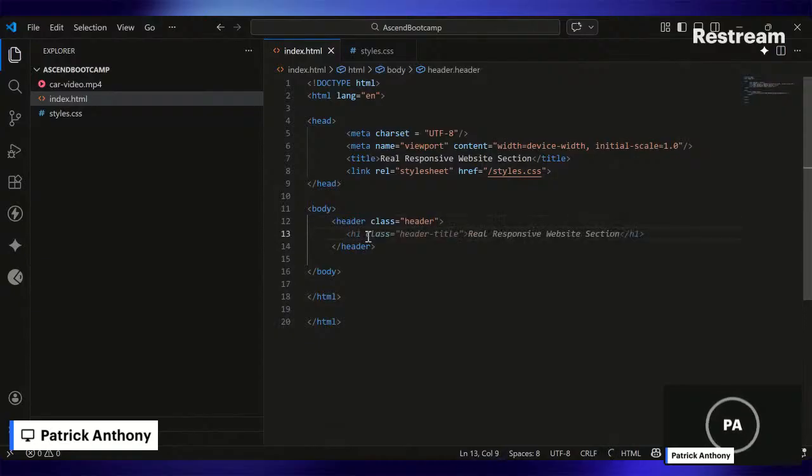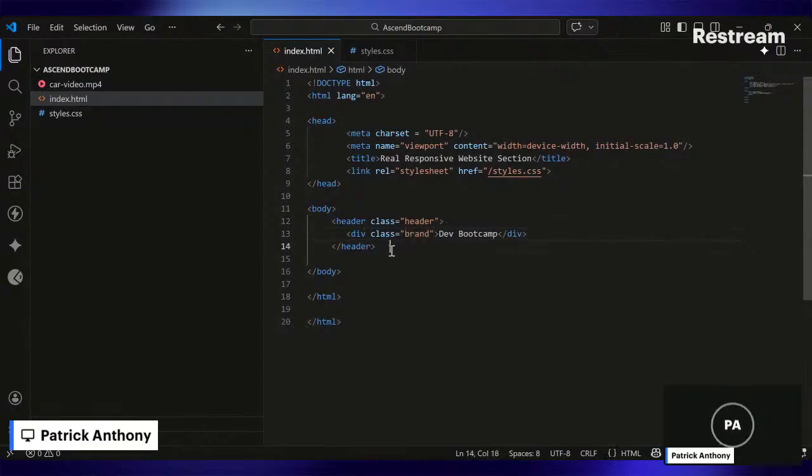Inside the header, let's have a div, and then we can call this dev bootcamp. This div we're going to style, so let's just call its class brand.